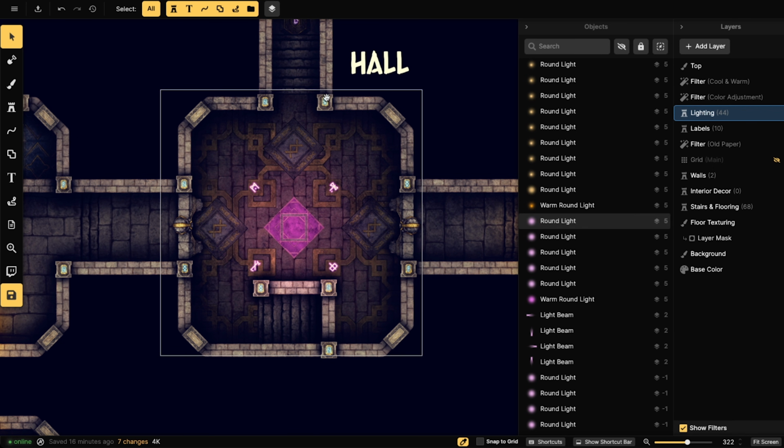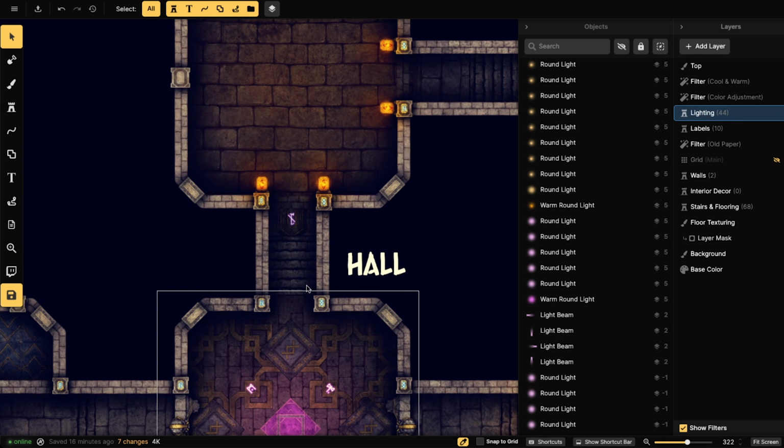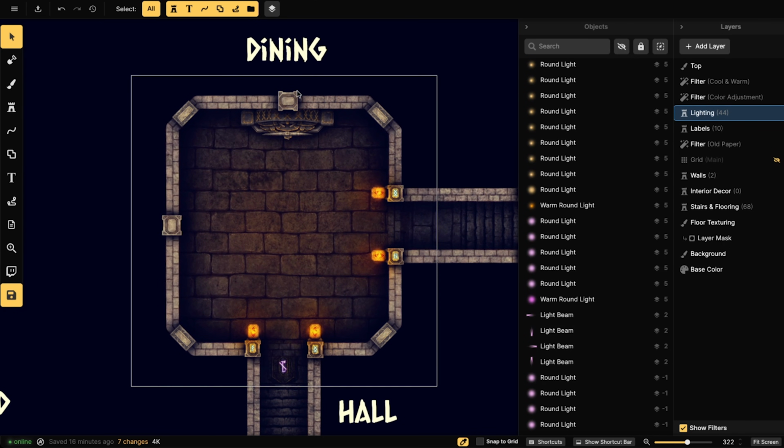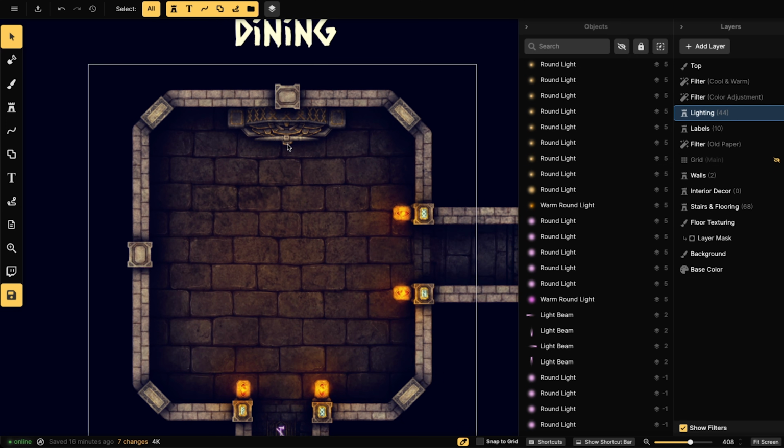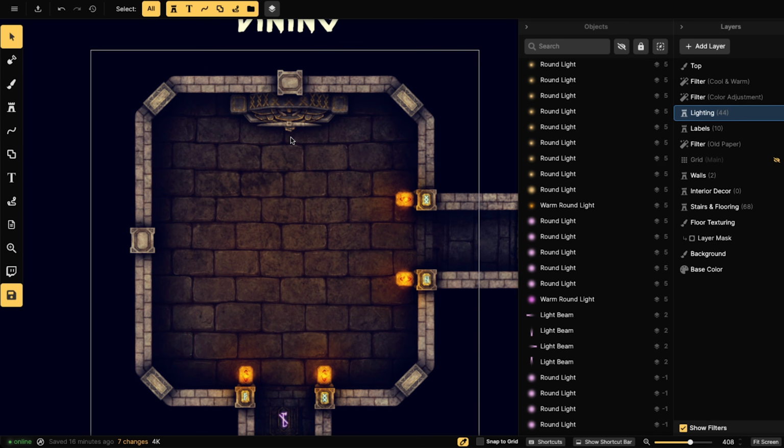If you go up into the hall here, there's a dining space right here. And I've even put maybe a little statue of a miner right here. This is maybe a blessing statue, or maybe before you eat, the dwarves will kiss their hands and then kiss the statue, or maybe they leave an offering or some food at the base of the statue to show respect for ancestors, things like that.